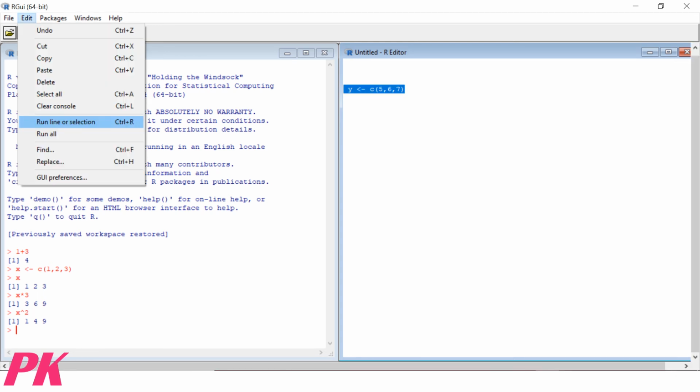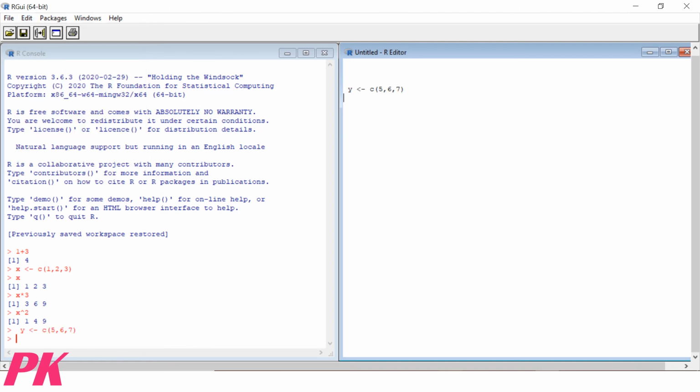So here we highlighted the row and select Edit and then Run line or selection. Alternatively, you can hit Control and R. This will just run the highlighted section. Alternatively, we can select Run All, and that will run the whole command within the text editor.